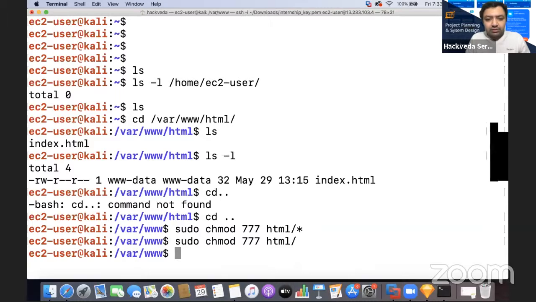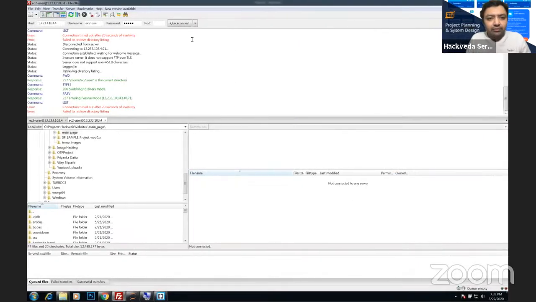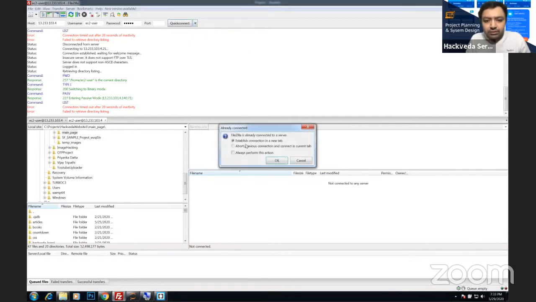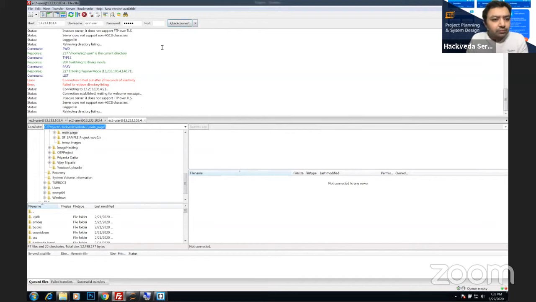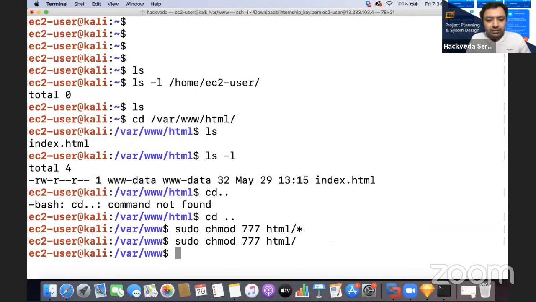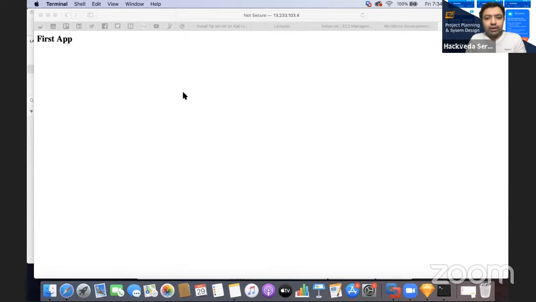So directory access, we have actually provided which directory we would like to access. So you can see that we can successfully log into that, but somehow in retrieving the directory listing, there is an issue. So we can either provide the permissions to the current directory which is being accessed to the SFTP.